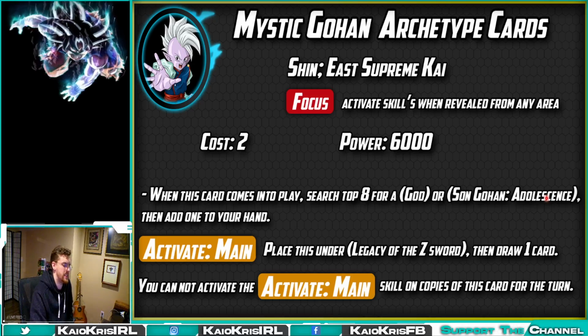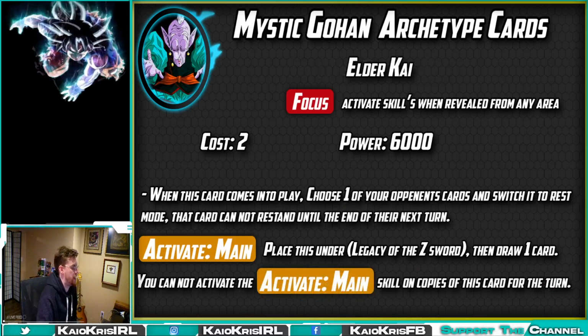That's sort of the idea, is that you play these cards out, they gain effects, and then you put them underneath the field spell. That way you have the ability to awaken a little bit early, because you can awaken once you have 4 cards underneath the field spell. Second one's going to be Elder Kai.